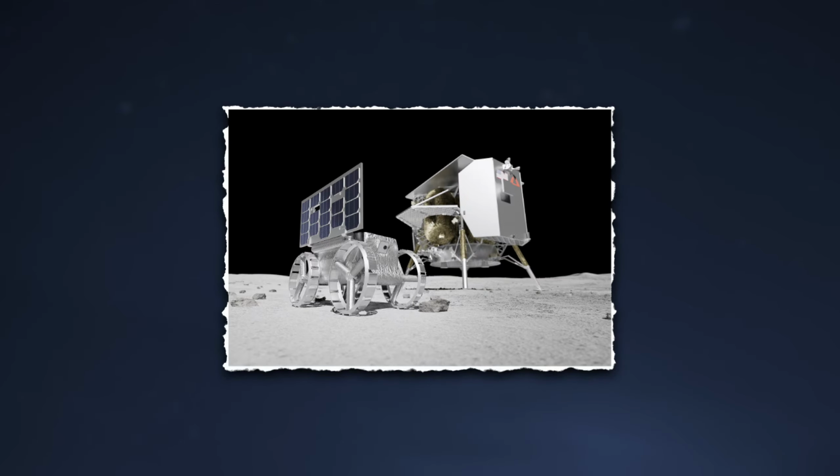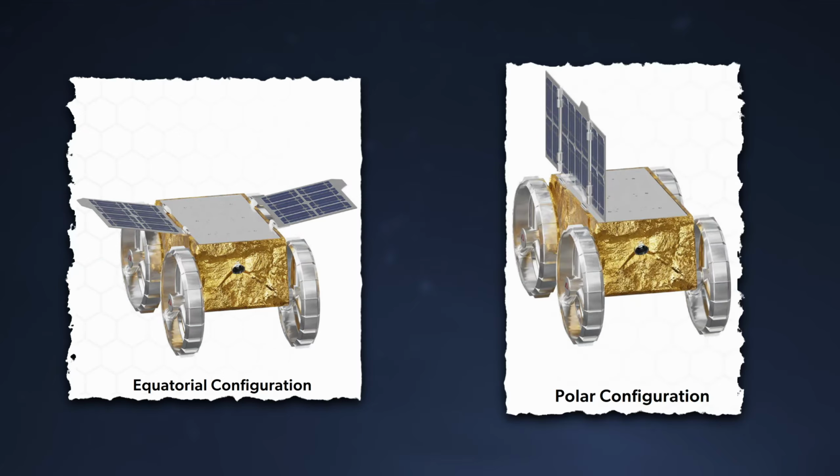Power. CubeRover is rechargeable, allowing it to generate continuous power during mission operations. During transit to the Moon, CubeRover connects to the lander via an electric connector, receiving power directly from the lander. Once on the lunar surface, the rover deploys its solar panels equipped with Flight Heritage solar cells. These panels generate continuous power as CubeRover roves across the Moon. There are two standard solar panel configurations, one optimized for equatorial regions and another for polar regions. This flexibility ensures CubeRover can operate in any lunar environment.